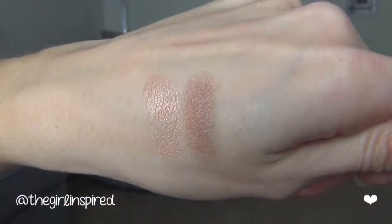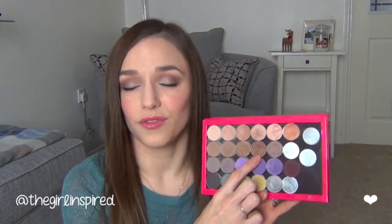But yeah, definitely for the first half of the month, All That Glitters and Mulch have been my go-to eyeshadow look. I've absolutely been loving it. And it's funny because Mulch is actually one of the very first eyeshadows from MAC that I ever got. I used it when I first got it, and then I picked up Satin Taupe, which is next to it, this one here. And Mulch just got pushed to the back because I love Satin Taupe so much. It's only been just recently, literally this past month, that I've picked up Mulch again, and I absolutely love it. It's so gorgeous.